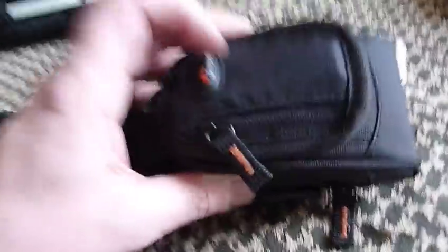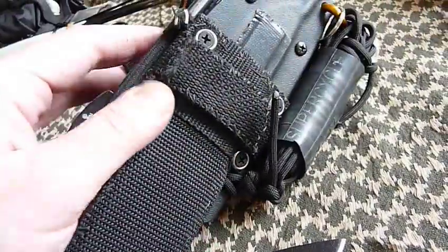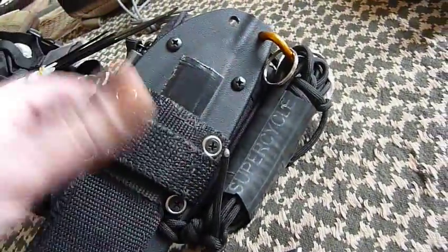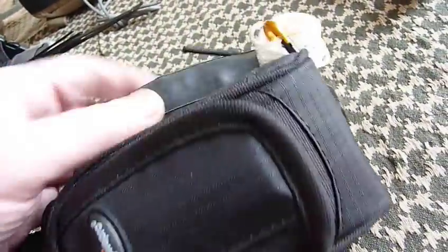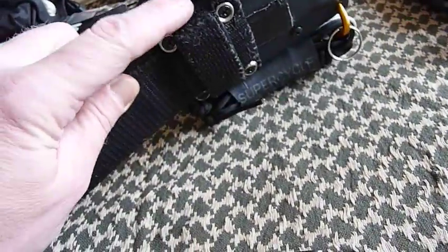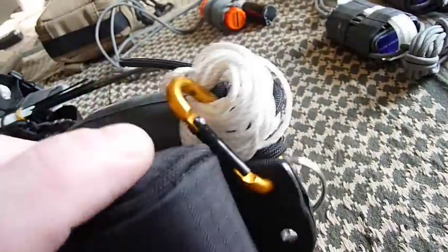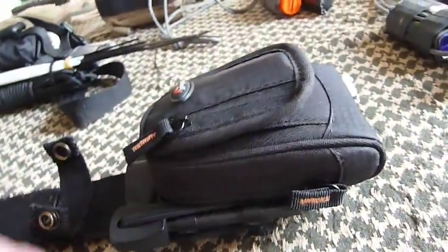So he's set. And this is a little camera bag from Low Pro. I picked this up for $5.75. All I did is I sewed a back strap to it that I velcroed. I sewed the velcro on it and sewed it in the back of it, and he straps it on. Inside, he's got the little tin with all the usual assortments. Those little P-clips I'm talking about, they're right here, and they're actually screwed into the screws here. It's so cool. And he's got some cord attached directly with it, and I have a beaner here and a split ring in case he'd need it. So made that for my bud.